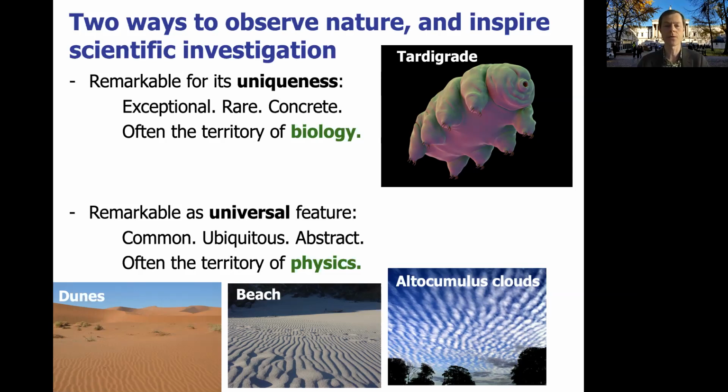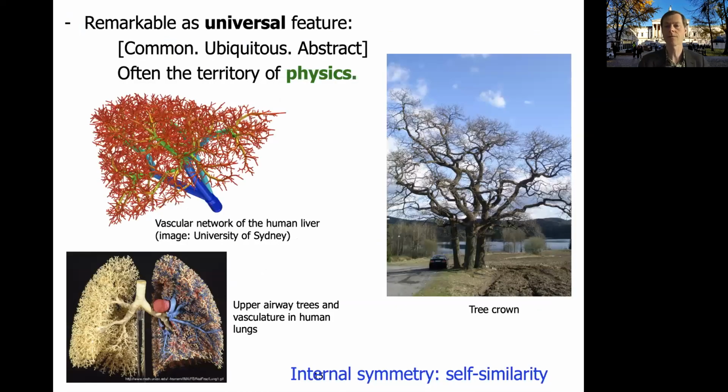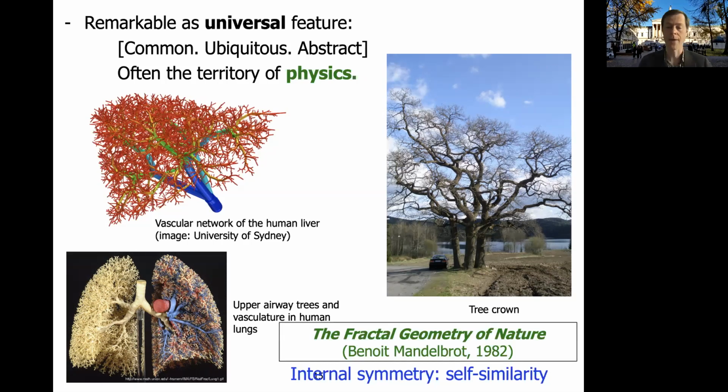So what we see in all these structures on the dunes, the beaches, or the clouds is regular patterns. And so the question then is, where do these regular patterns come from? How did they arise? Why are they all similar? And so that's the laws of physics that help you resolve that. So this universality, one of these properties is the one we saw in the tree I showed earlier. You have this similar type of architecture you see in the vascular network of a liver or in the structure of the lungs.